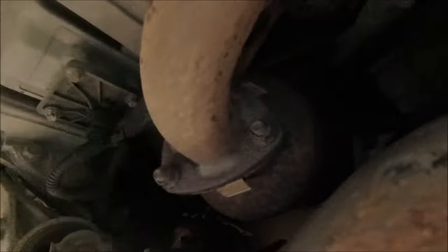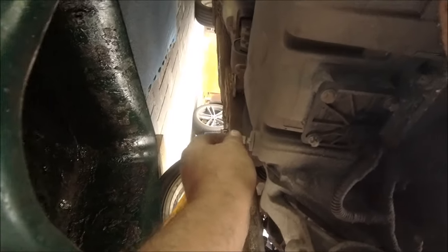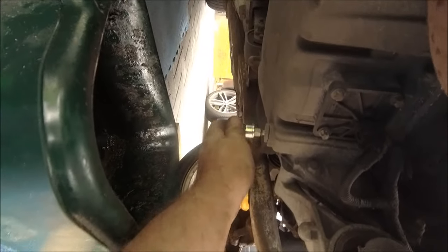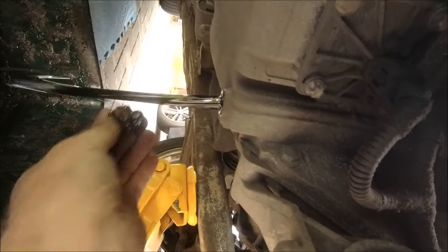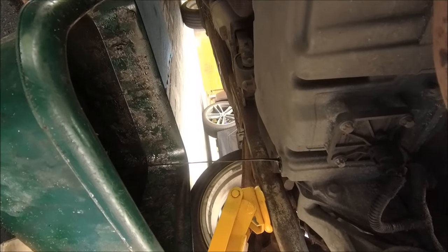Let's get the oil changed anyway. That's the nuts I need to get off when the new exhaust turns up. There's the sump plug - dark drawer, can't see a thing. There we go - 240 socket on there. She's loose. Sump plug out - a little bit on the tight side but we're loose and we're out. Lovely oil. You can never really tell if it's good or bad, but it didn't smell too bad and it doesn't look too filthy.